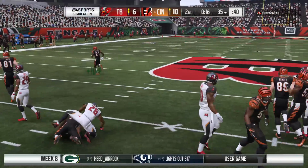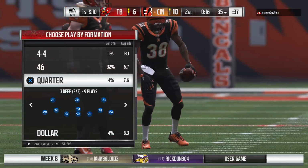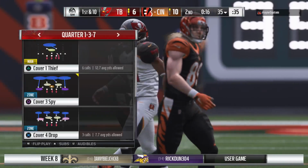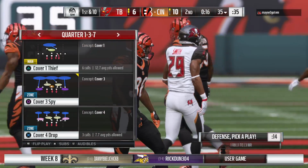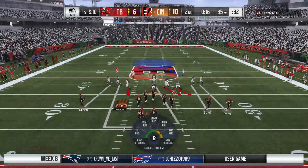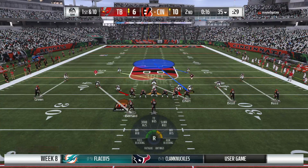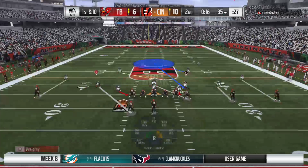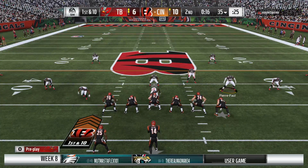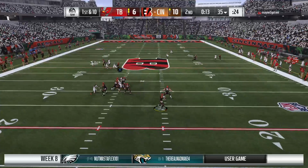And good starting field position. He'll get this one all the way up to about the 35-yard line. So now the Bengal offensive unit back out onto the field. And with time quickly fading here in the second quarter, not sure how aggressively, offensively they want to play this. I think we'll find out just how much they trust their guys in this situation if they decide to take a shot, trying to shake off the interception from the last drive.